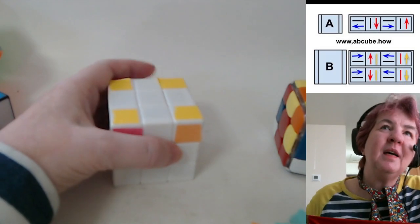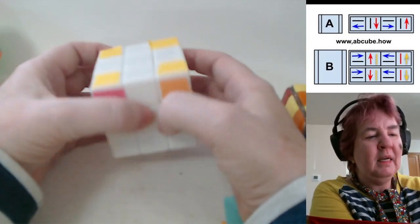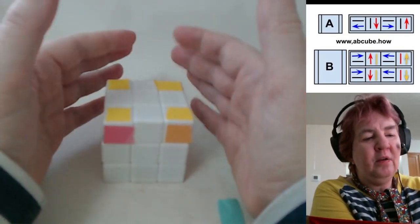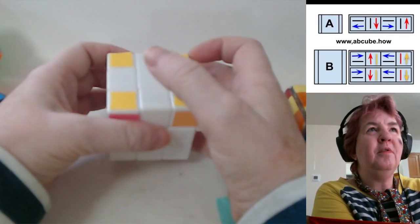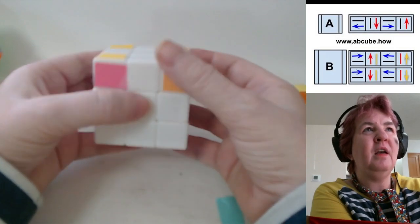If you've just joined me, I am Sunshine, and I'm working with my white cube, my blank, stickerless cube. So I'm demonstrating how you work it step by step. So yellow's on top. Formula B is going to move 3 pieces around. I have no sides matching right now, and when I do, I'll have one side matching.